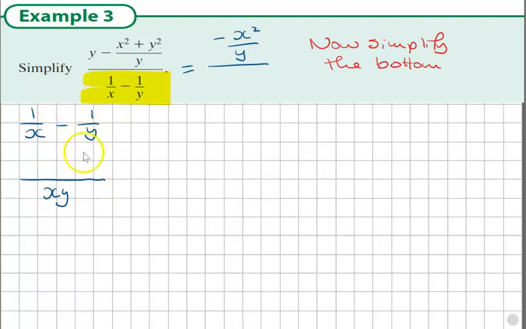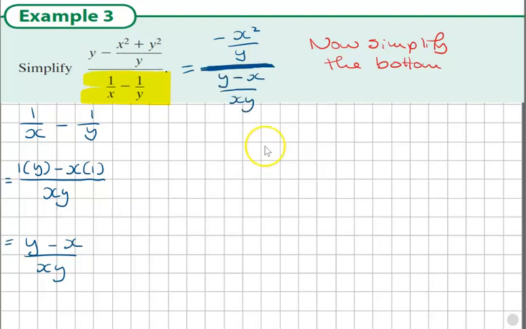We're going to stick x and y together to become our common denominator. Then x divides into xy and the x's cancel, leaving us with y, so we're going to have y times 1 on the top. Then we bring down the minus. And then y divides into xy, so the y's cancel, leaving us with x, so we're going to have x times 1 on the top. Then we multiply out our numerator. So 1 times y is y, and minus x times 1 is minus x. And that's our denominator. So we just write that in place of what we had: 1 over x minus 1 over y changes to y minus x over xy.